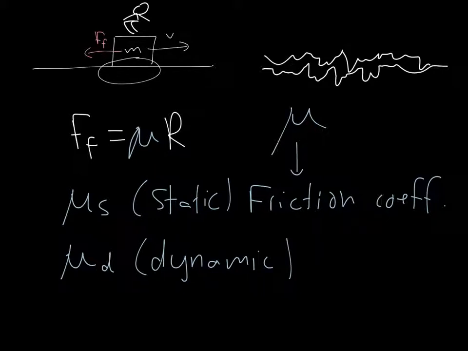And I'm sure that you've seen this. When you try to move a wardrobe, for example, when you start to push it, it's really, really hard. And then the moment it starts moving, you're like, whoa! Because you're still applying the force that you needed for the static friction coefficient, and the moment it's moving, it needs a lot less force. And it's really hard to control and to stop the force on time. So normally, the dynamic one is way smaller than the static one. But they are both smaller than one, because you can never have a frictional force that's bigger than the reaction force between these two. So a typical friction coefficient will be around, let's say, 0.2 or 0.1, depending on the surface.